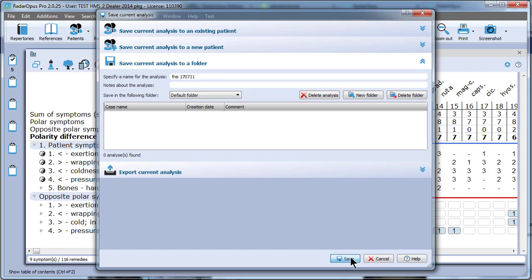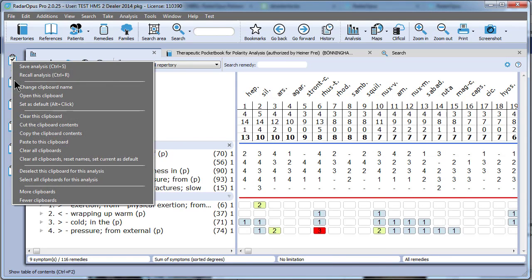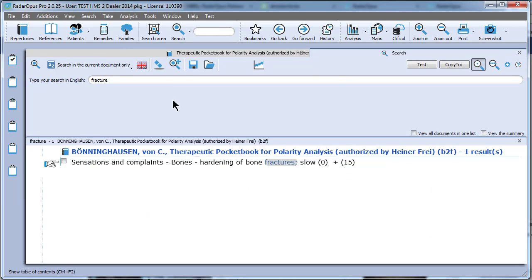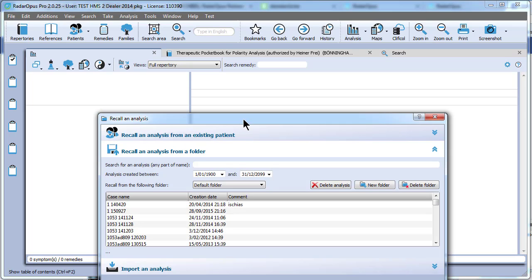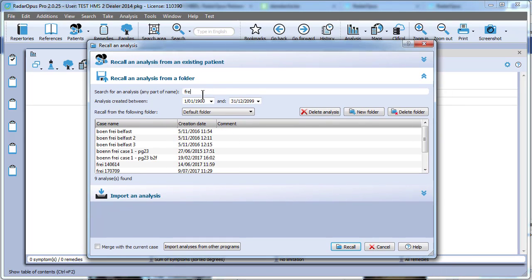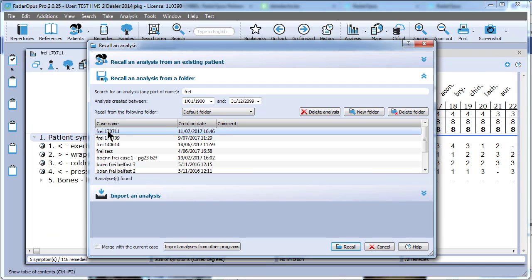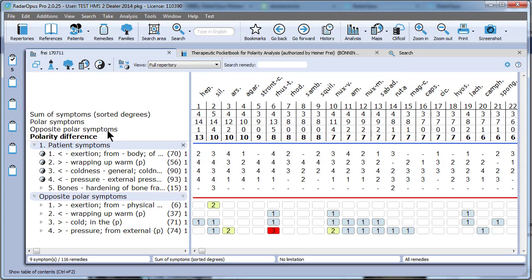I save the case, and when I delete all the symptoms now, the only thing I need to do to recall it is hit Ctrl R, which shows me the opposite screen. I can type Frei, go back here to my most recently taken case, 0711. I click on it, and exactly the same case is imported in my RadarOpus. I can look at it, edit, use it again, and so on.